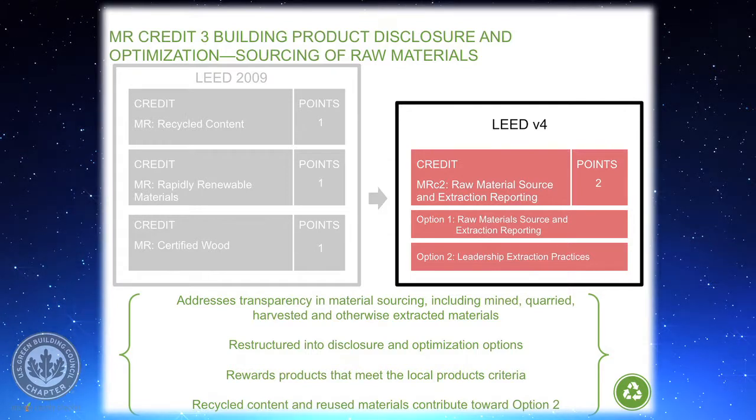So again, option 1 is looking at disclosure. So we want manufacturers and suppliers reporting on issues related to extraction through reporting frameworks. So here it's their supplier locations, their labor practices, their land use practices, anything that has to do with actually taking the virgin materials out of the ground and getting ready to put them through a product development process.